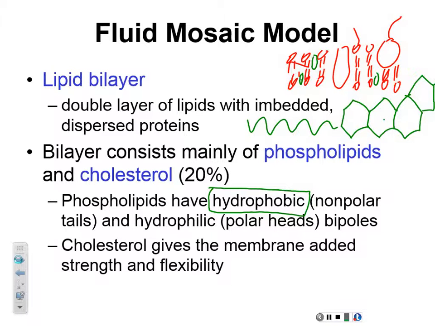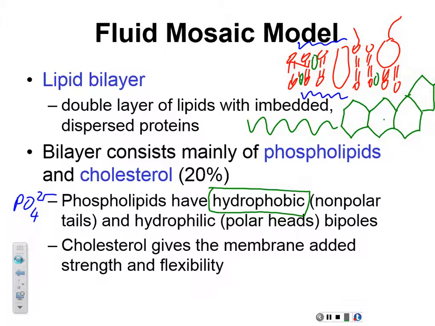Okay. Remember, the outside here is aqueous environment. All this is aqueous environment. So that's why you have the heads facing out, the heads facing in. Because the cytosol is also fluid, it's also water. It's an aqueous environment. Okay? And the heads are polar because they've got a phosphate group on it, which has got 2 negative charges, so it's polar, right?